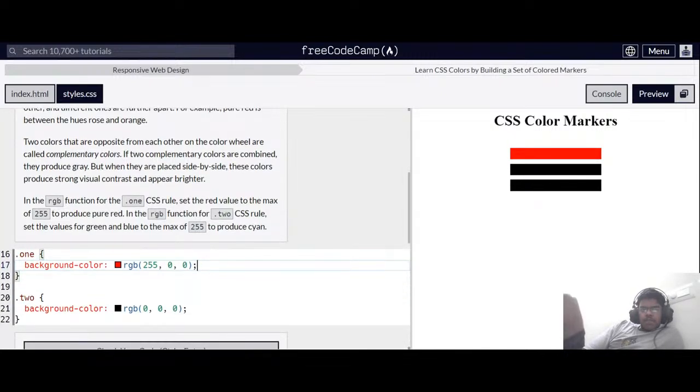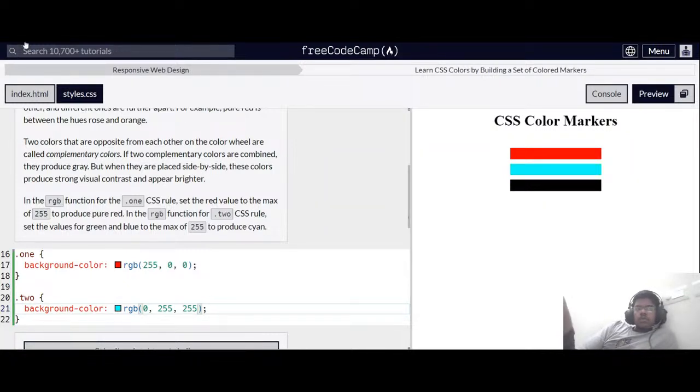Okay, green and blue. So green and blue.